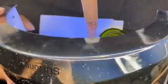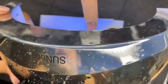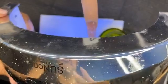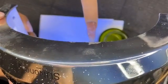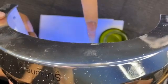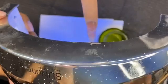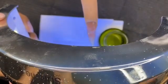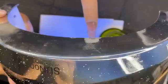Okay, we're going to go ahead and cure that again for 30 seconds. So the steps are very quick and easy. There's not really a lot of technique to that. It's just that you have to make sure that for each layer you cure it a minimum of 30 seconds before you move on. But you can do one hand finish and then move on to the other hand and then cure at the same time.